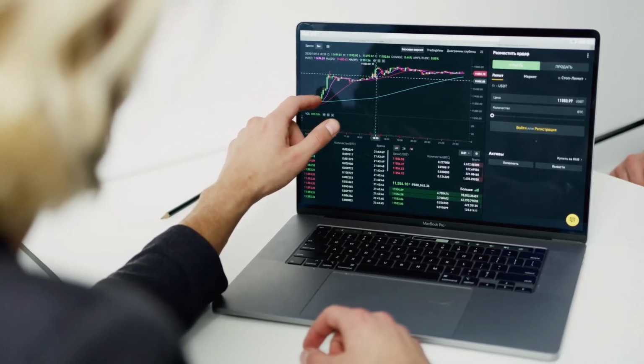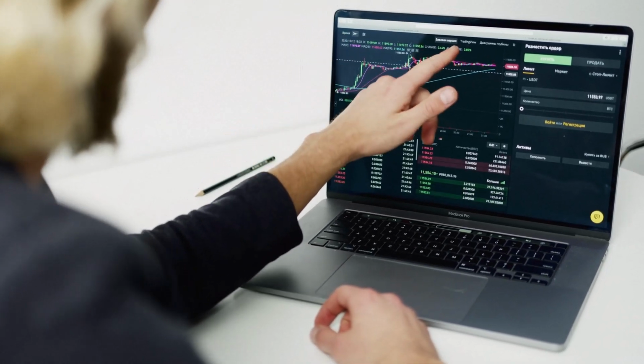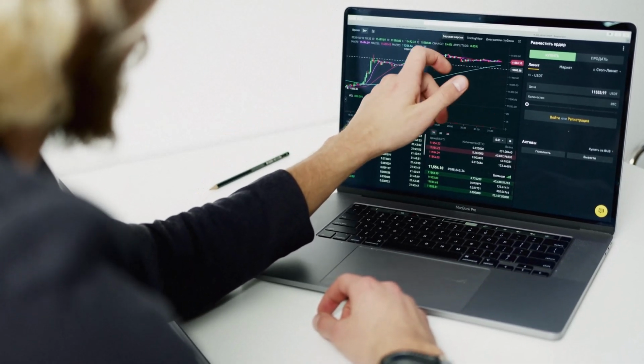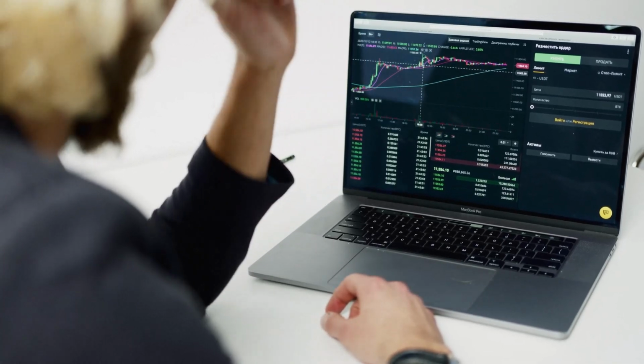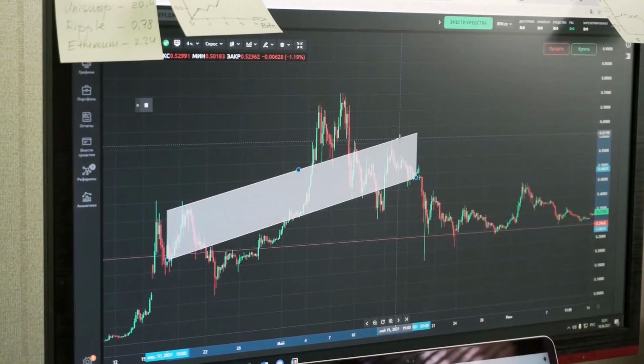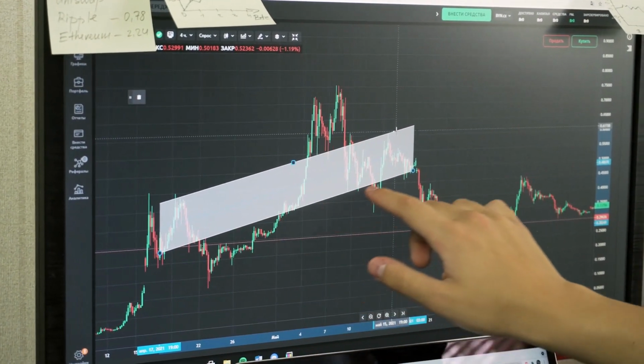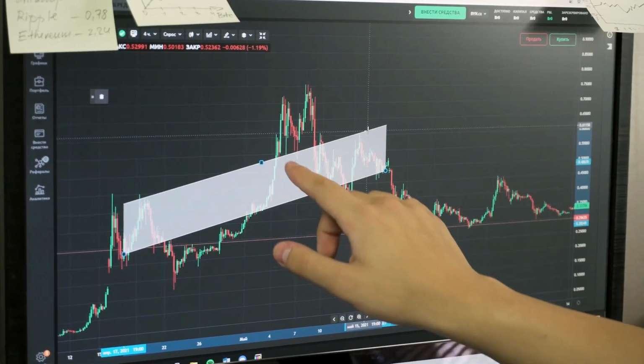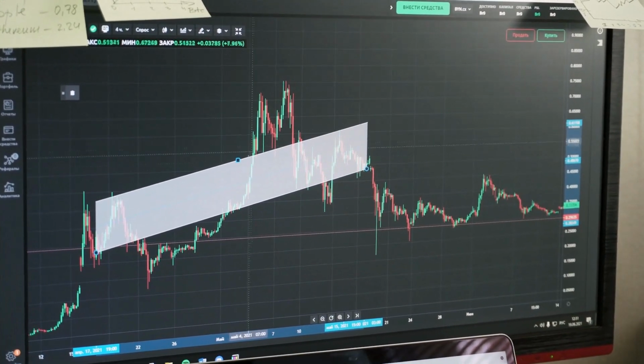Now, before we dive into strategies, here's the golden rule. Moving averages are not standalone magic tools. They should always be used in conjunction with price action analysis and other confirming tools. We never rely solely on a moving average for trade entry. Think of it as a support system, not the main act.